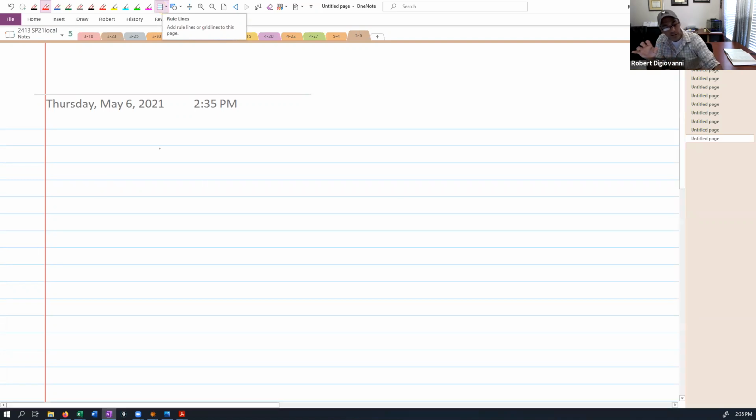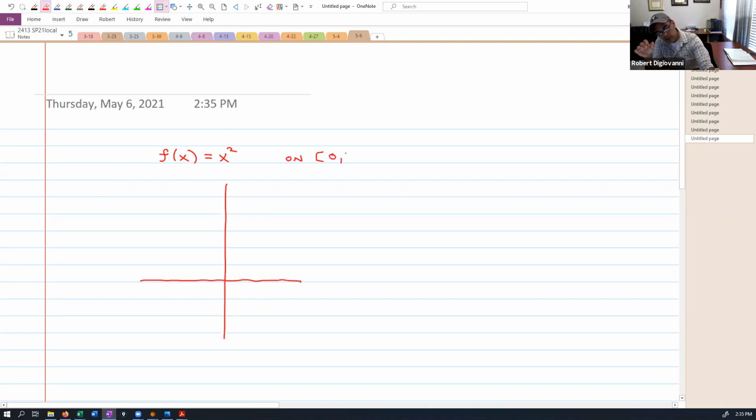So here's an example. Let's say we take the function f of x equals x squared. Let's graph that parabola just on the interval 0 to 2. If I graph that, it would start here at 0 and go up to 4. If I want to find the area underneath this curve, since we're in the last 5 minutes, I'm just showing this to you to give you the value of what we're doing here.